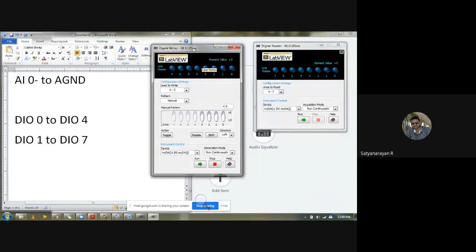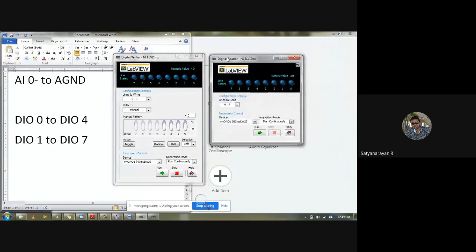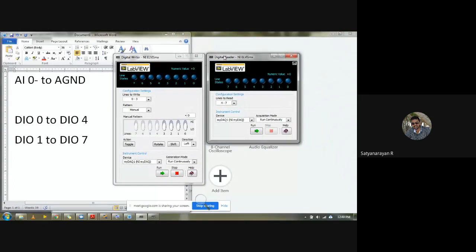Okay. Since I was showing the connections, I have connected loopback wires from DIO0 to DIO4 and DIO1 to DIO7. Now I'll try to write from DIO0 and read it in DIO4.